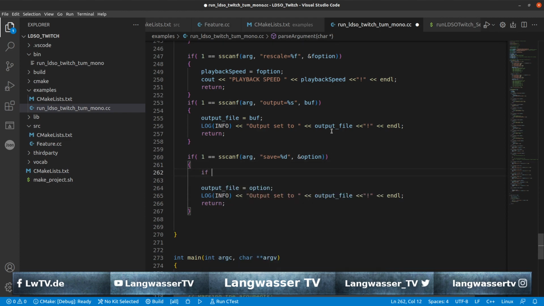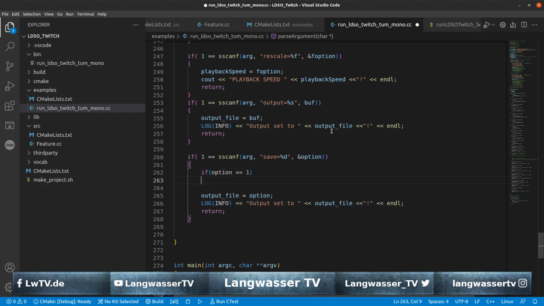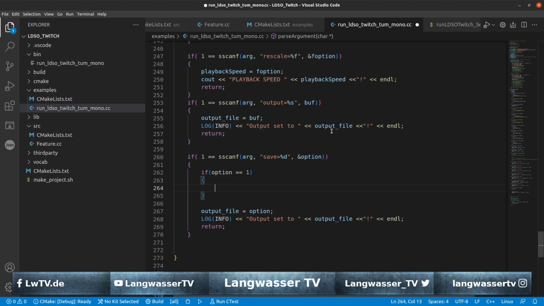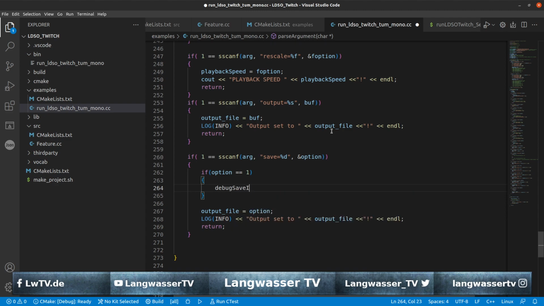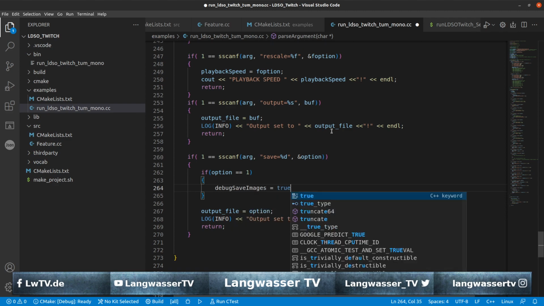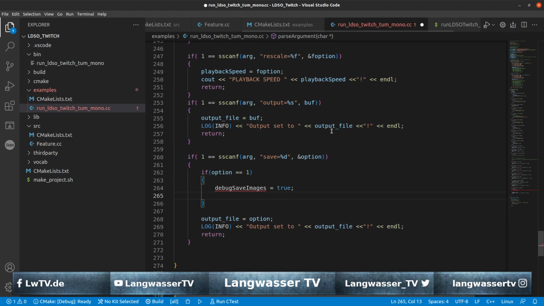We need to check if the option is equal to 1. And if that's the case, then we set the debug save images to true, which is not defined yet, to do.